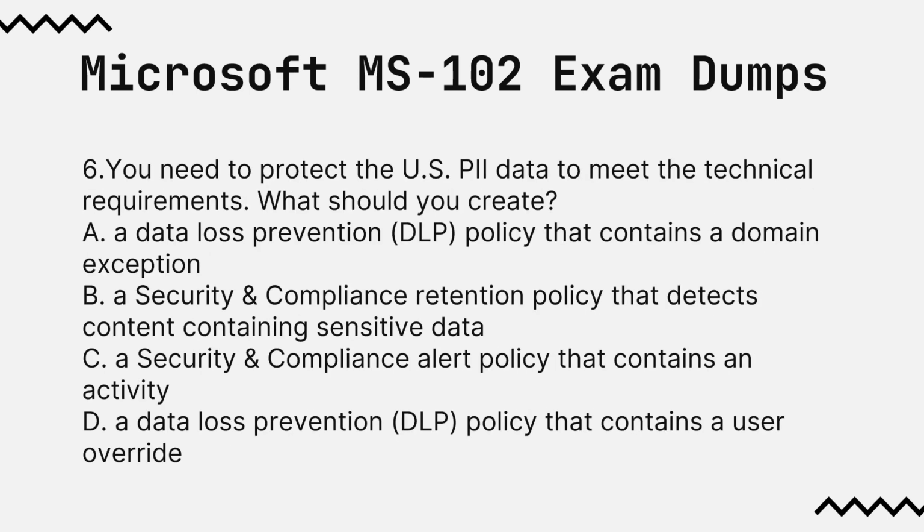6. You need to protect the USP data to meet the technical requirements. What should you create? A. A data loss prevention (DLP) policy that contains a domain exception. B. A security and compliance retention policy that detects content containing sensitive data. C. A security and compliance alert policy that contains an activity. D. A data loss prevention (DLP) policy that contains a user override.